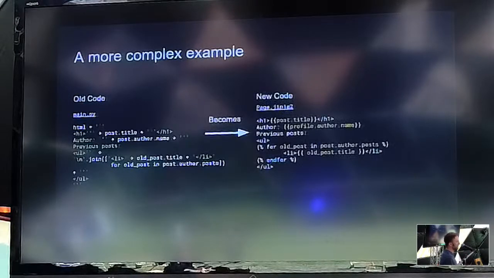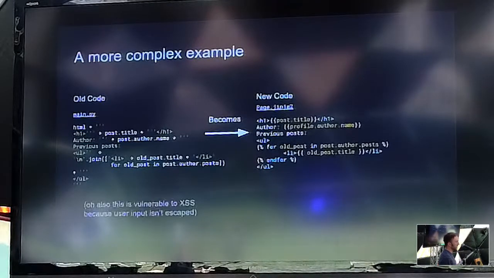So this is what it would look like if you use templates for it. In this case, I'm using Jinja 2. There's a couple of pieces here. First off, your code looks a lot cleaner. It doesn't have all the messy quotes all over the place, and you're not doing string appends. And again, you have the cross-site scripting separation. So the Jinja 2 page is not going to be as vulnerable to cross-site scripting because it's performing encoding before it takes the user input and puts it into the HTML.